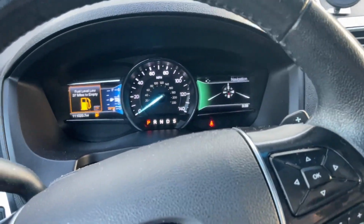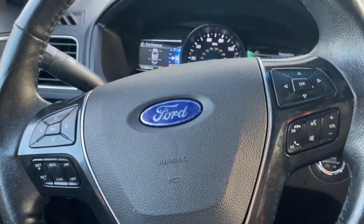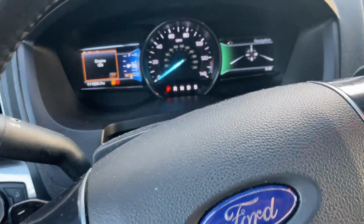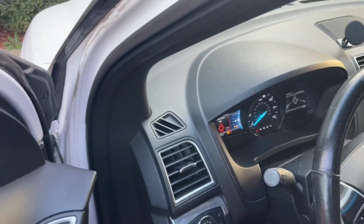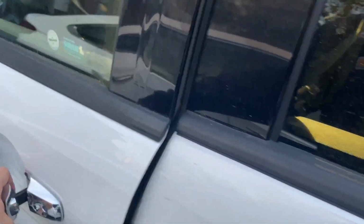So, engine's running. My wife needs to get fuel. The keys are in my pocket. I'm gonna pull them out and show you that we can hop out and close the door with the keys with us, and there'll be no honk. What a miracle. Key is still with me. Nothing. Love it.